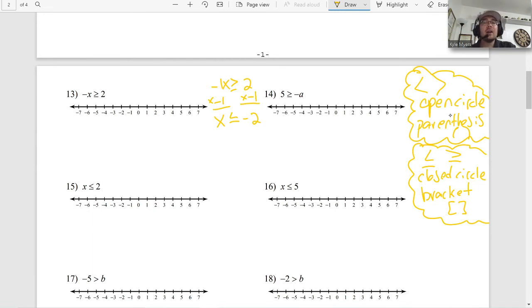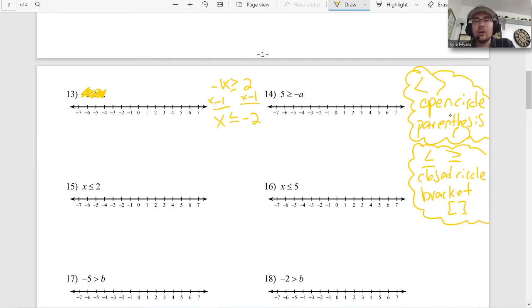So that was kind of tricky, but it's the only thing in an inequality that is different from an equation. In an equation, you just solve stuff, and you just add 2 to both sides, and divide by 3 on both sides, or whatever you need to do. And you do the same thing with inequalities, but when you multiply or divide by a negative number in an inequality, you have to flip the sign of the inequality as well. Okay? So now it's no longer this. It is now this. X is less than or equal to -2.